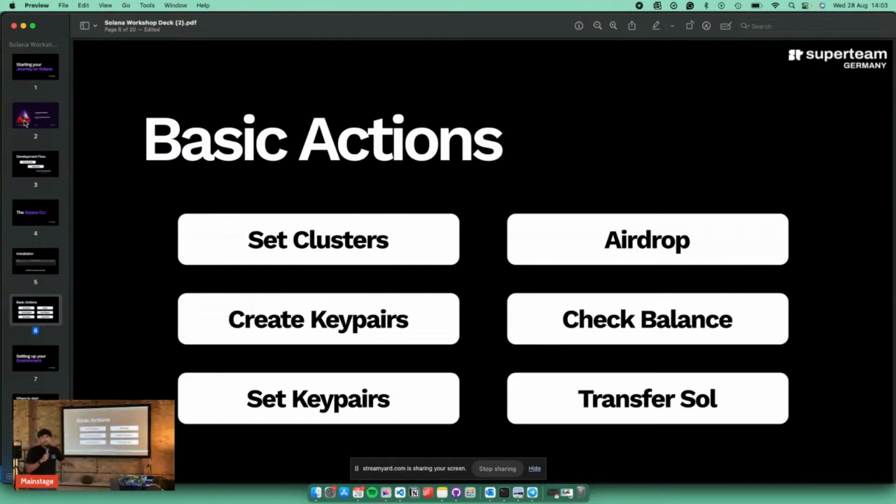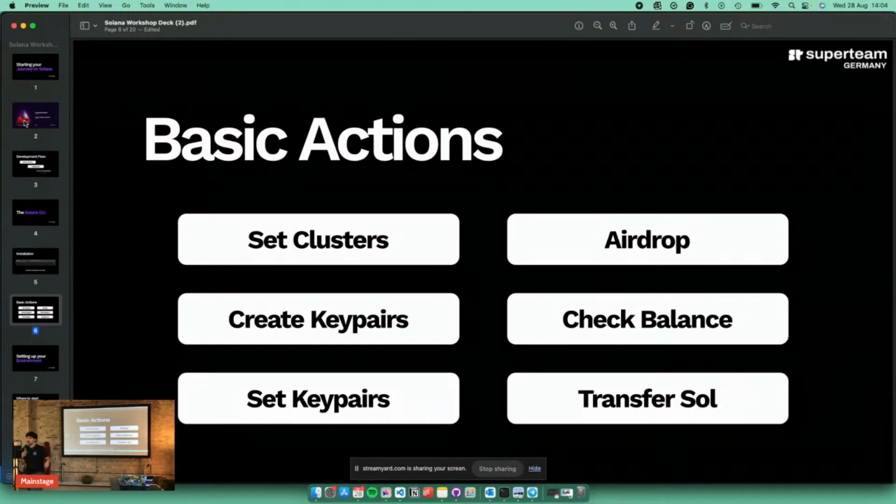So you can set your cluster, you can create new keypairs, so keypair is equal to wallet. Pay attention to never share your keypair because people can just take your money. You can set different keypairs, you can get an airdrop. Naturally, it would be very fun if we could get a SOL mainnet airdrop, but that doesn't work. We can get an airdrop only on localnet, on testnet, or on devnet.